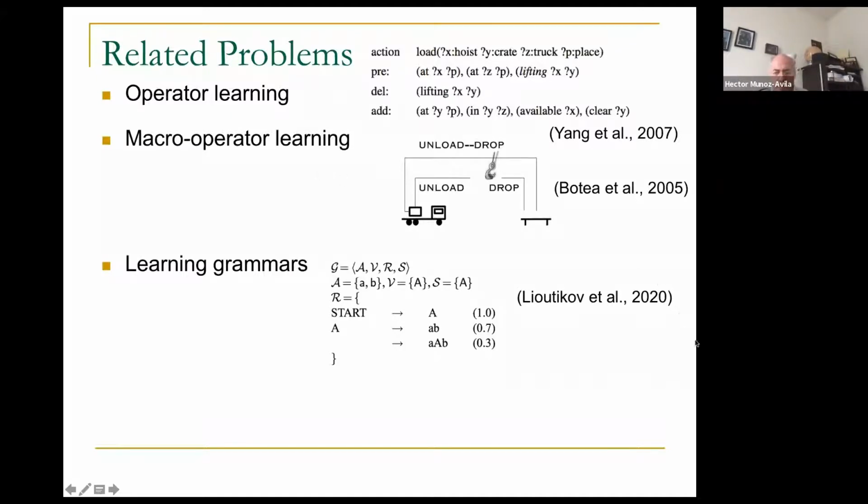Another related problem is learning grammars, and this has been a recurrent problem, a very old problem actually. Many people have worked on this problem for many, many years. This is an example of a particular kind of grammar called a context-free grammar that allows you to transform variables and is used to generate strings, as they call it in that terminology. And then you're trying to learn these grammars. And these grammars in some way mimic hierarchical structure, because you could say, oh, this is a task, and I replace this task with this other task.